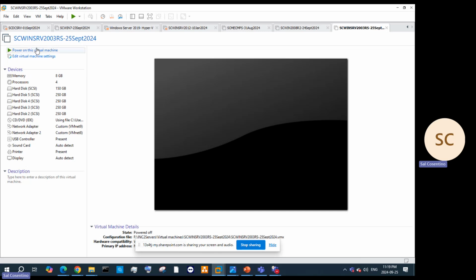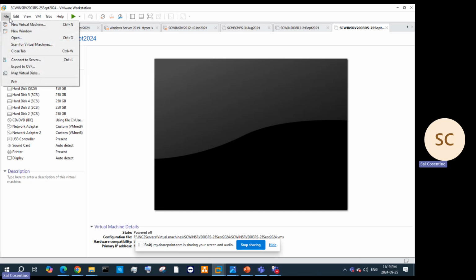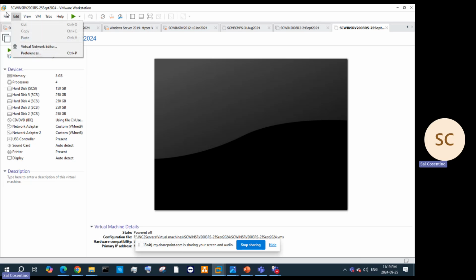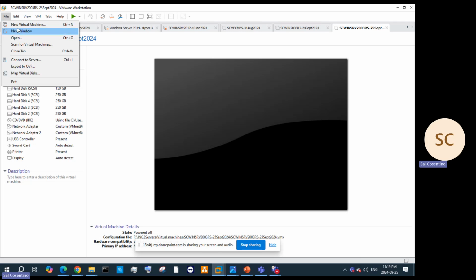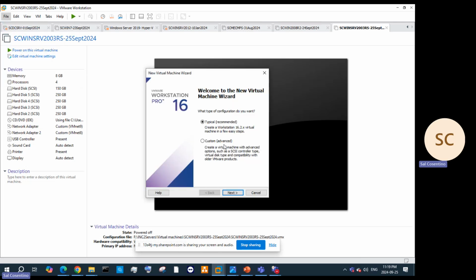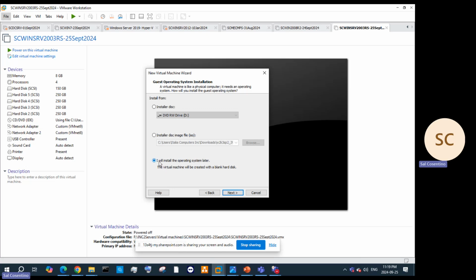I've already created a base machine. I have videos on how to use different hypervisors to create those bare metal machines, so you can check other videos on that. But my tool in the shed is VMware Workstation Pro. When I'm creating the machine, I choose typical, and I don't install the OS right away, because it won't detect the operating system properly. So you always want to create the bare metal machine first before you do anything.